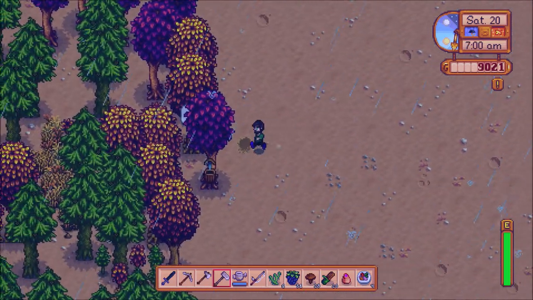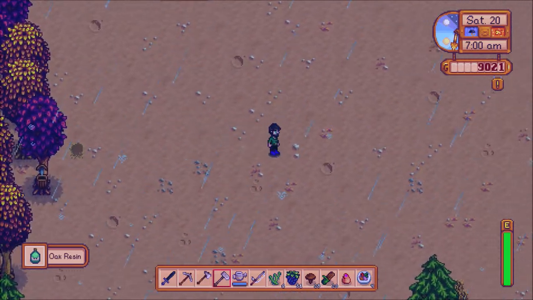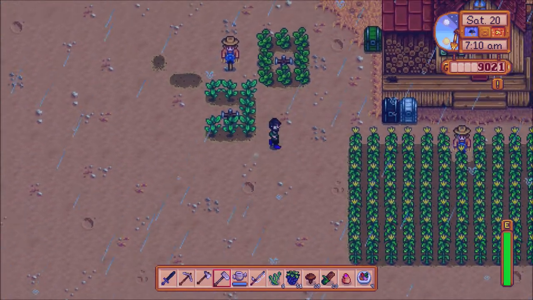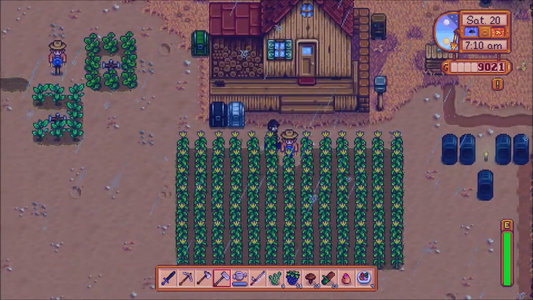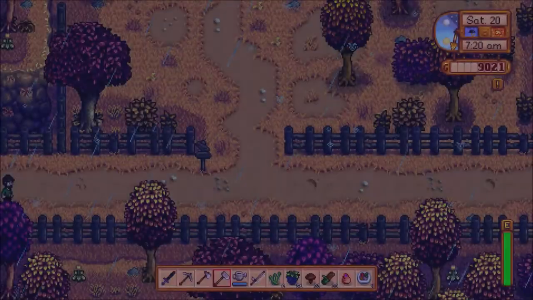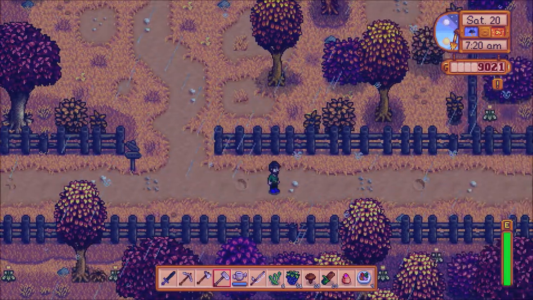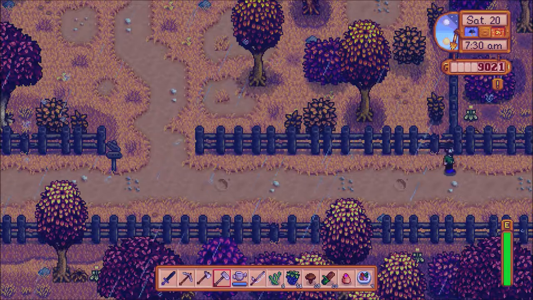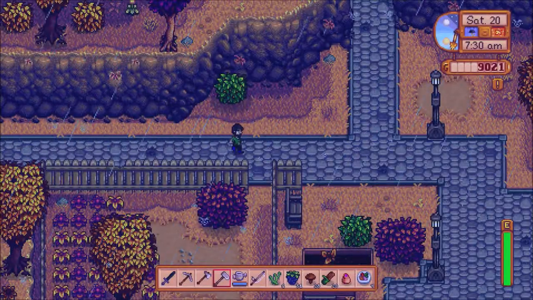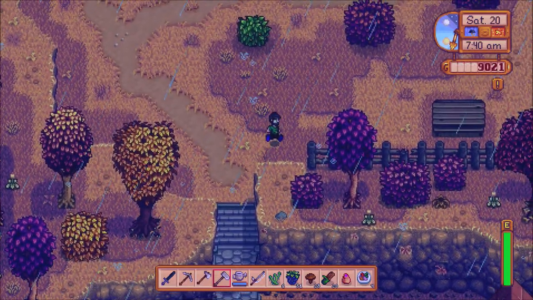Oh, wait. Oak resin. It's one of the things I needed for the bundle on the wizard. So I'll go do that. I have a lot of other things to do today. Then I'll head to the lake and do some fishing there. See if I can get some of those fish I require for that bundle.